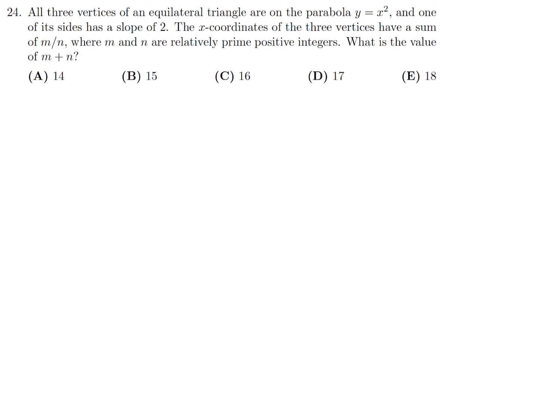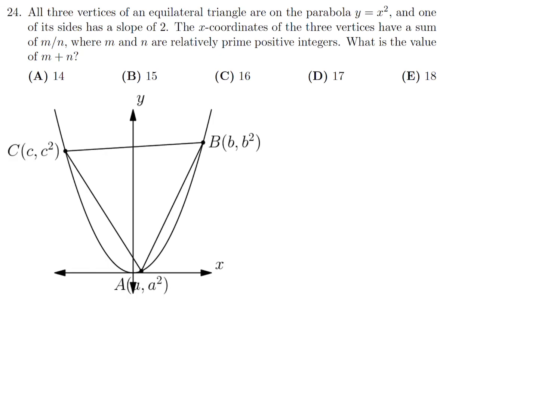Let's first draw a diagram to get an understanding of what this question is referring to. So here we have our parabola, and our equation is y is equal to x squared. And we are told that we have 3 points, and since all 3 points are on the parabola, they are of the form (a, a squared), (b, b squared), and (c, c squared). When you join those 3 points, you create a triangle that is equilateral. As you know, that means all 3 sides are the same.